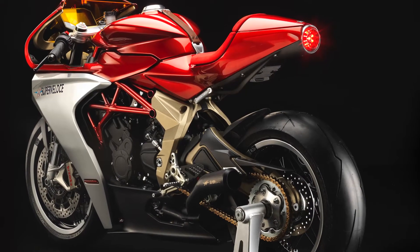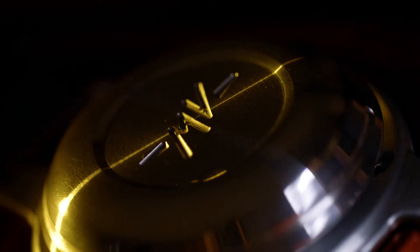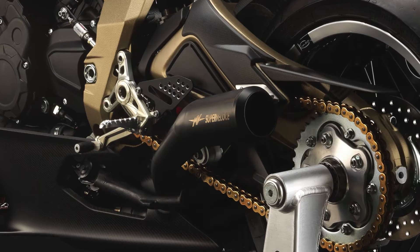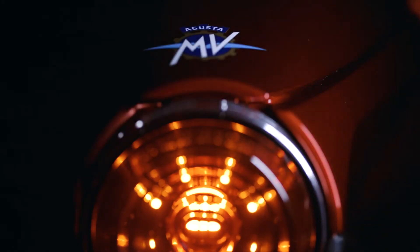A very nice example of how we've connected the past with the present is the exhaust system — a free outlet exhaust system at the rear of the bike, with two outlets on the right-hand side and one outlet on the left. We've connected that to a single-sided swingarm, something very much considered an element of MV Agusta as a technical feature, but connected to the past through the exhaust system. It's a very nice feature that really accentuates this connection between past and present.